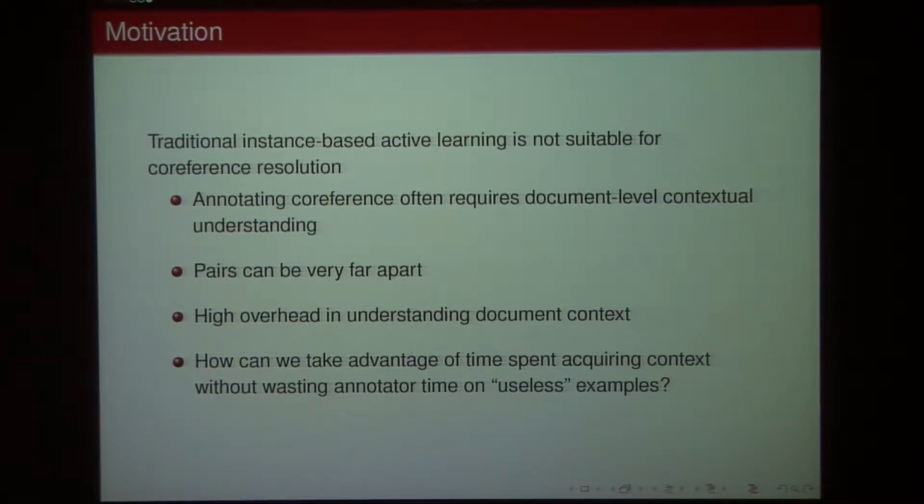So the issue that led to this work is that the way we've described it right now is probably not really suitable for the way that coreference resolution works. There are some really practical issues about the way annotators have to think when they're annotating examples. Annotating coreference requires some level of contextual understanding. If you think of a problem like word sense disambiguation, you can just give the annotator the sentence and the word, and that's usually enough context. They don't need to read the whole document to understand.